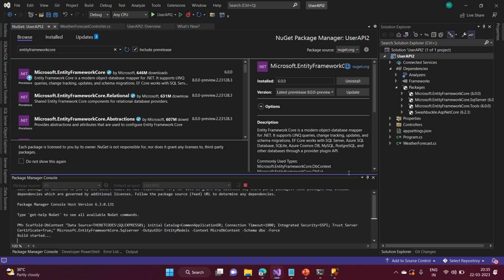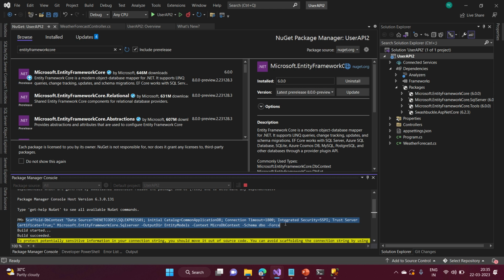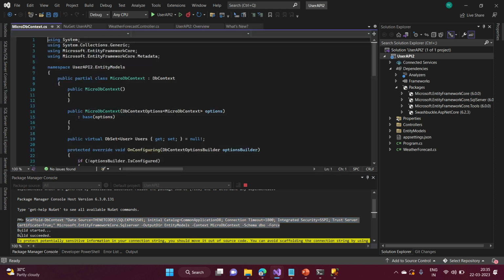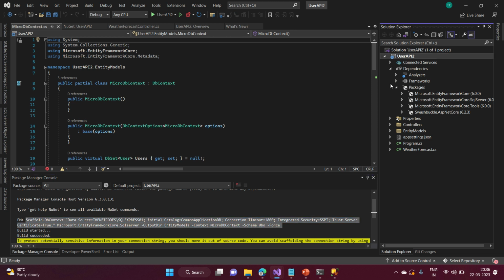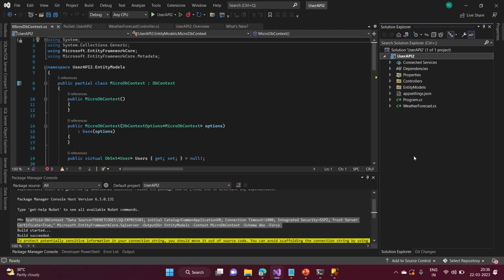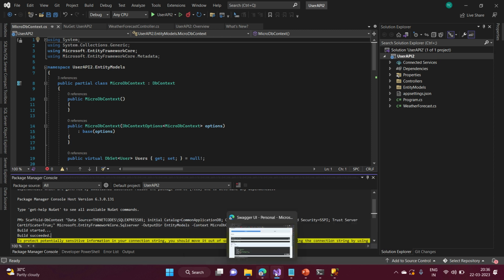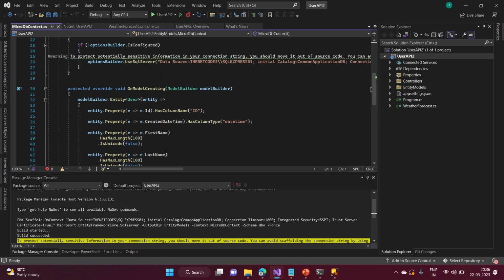Build started. It is running this build. Before running this command, you should be building it. You might also see build failed, and the build failed is because the build has some errors. You have to resolve these errors, and only then can you do the scaffolding command. That is one hint for people who may wonder why it is not running, as I was facing the similar issue in a previous build.